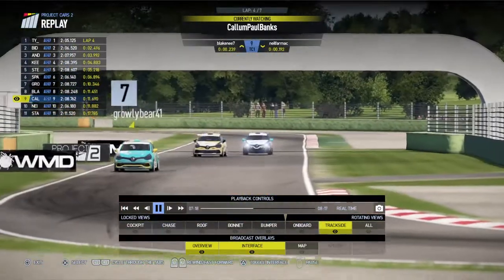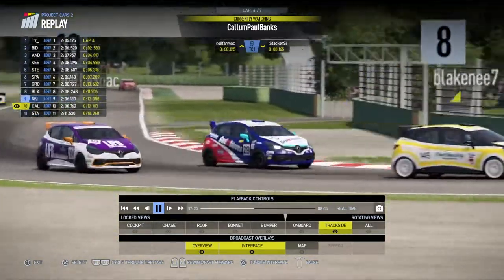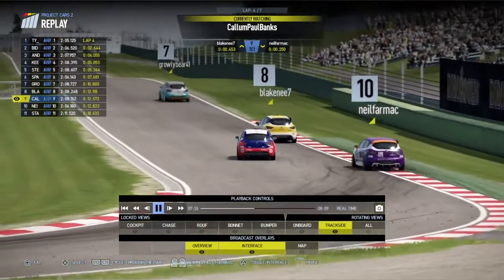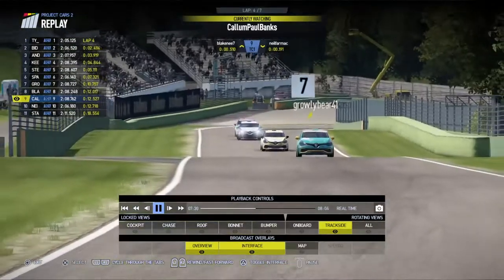Where's Callum? There's the camera. There's Callum with the lights on, up the inside of Blakeney, or defending from Neil, whichever one he's trying to do. Defends from Neil. Neil is Keith's teammate, so Keith is really pulling out the big points here for his team.